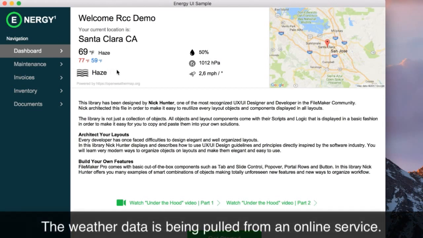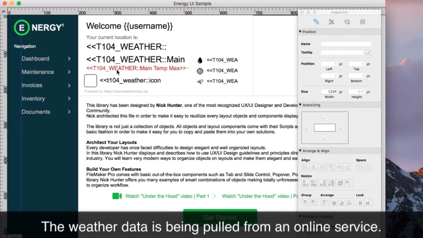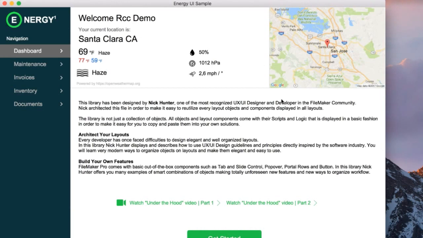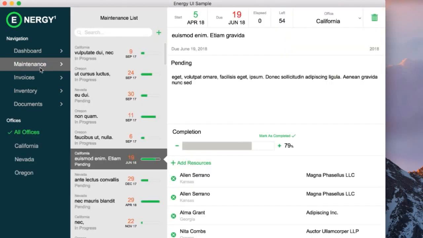What you see here, all the data you see, is FileMaker data. It's not a widget, it's not a web viewer. It's real data that I'm bringing in from an online service. So that's great. And the map, we all know what the map is. So this is kind of the first thing that is cool. After that, I wanted to show that there's a lot going on here, and we make it very simple, slick, straightforward, and everything you can see is very obvious, right?